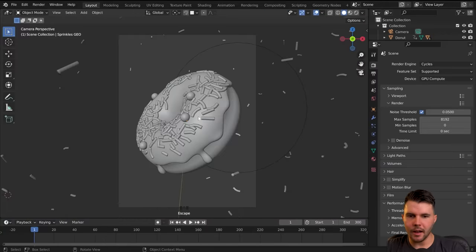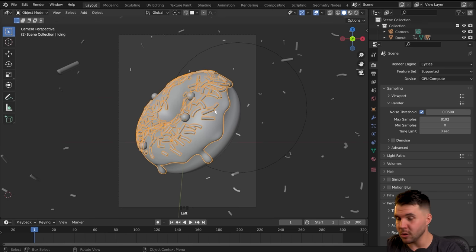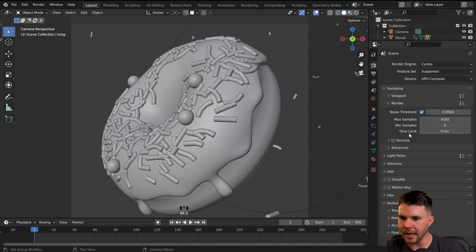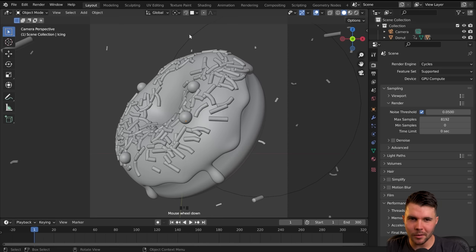So we're talking about fixing this. If I was to render this, I would probably need about 30 seconds a frame. And this is on dual Titan RTXs, and I know most of you watching don't have hardware like that. That's quite a long render time. Now, why is Cycles so slow? Well, this is actually quite a complex scene.